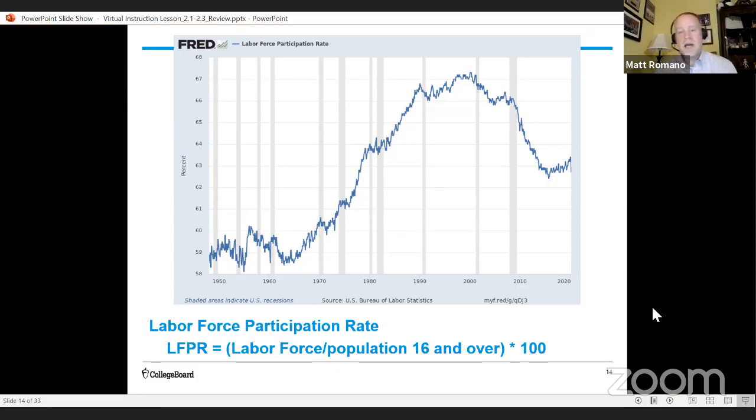By the same token, you have a sharp decline during the Great Recession in 2008, 2009, and we haven't really bounced back from that when you look at the data. Why is that happening? Why has that happened? Part of that has to do with baby boomers retiring. That age group segment of our population was hitting retirement age at about that time, but there could be structural reasons too that we can't necessarily explain at this point. So again, indicators are just that. They indicate what's happening in an economy and they tell a story. The same is true for unemployment.